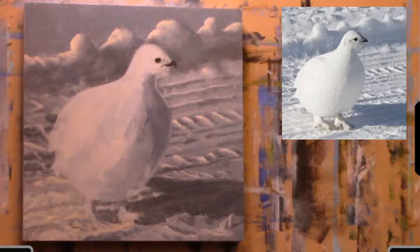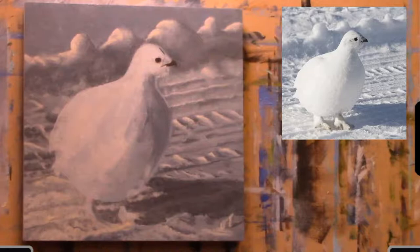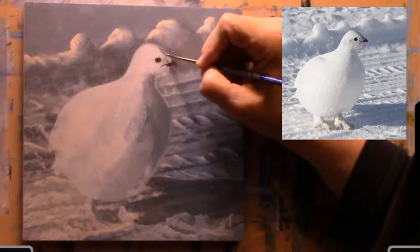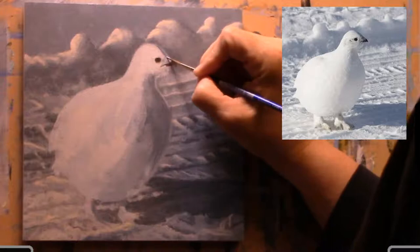Now, of course, that part of the head is away from the light. So we have some interesting light happening in this area. So we're just going to build it up. And we may see that we have to lighten in the behind after we get this all put in place. It comes up this way, and then it comes down to here, and we're going to soften it here.